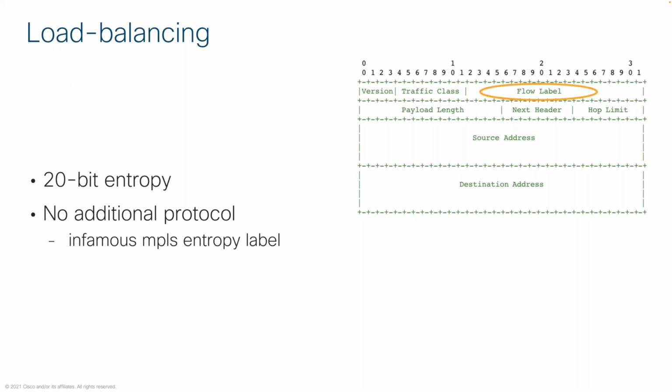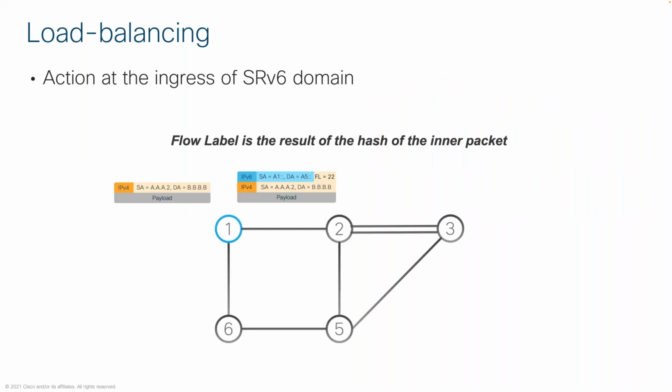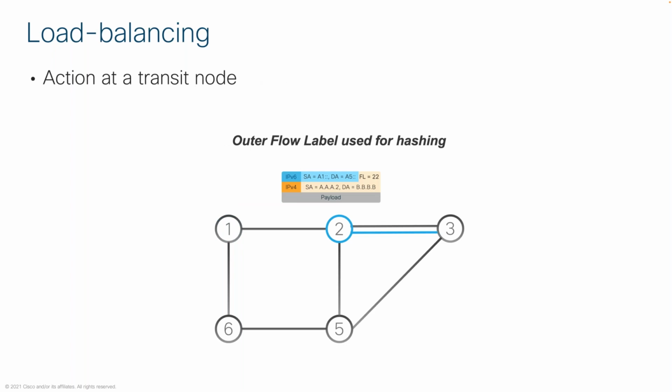Load balancing for SRv6 is best done via the flow label. You use a 3-tuple hash of source, destination, and flow label. We don't need to be jumping into the packet to look at next headers, as long as the source node sets the flow label based on a hash of its inner payload. Okay, and flow label based hashing is probably exactly as everyone would expect. We hash and select an ECMP path or UCMP path based on our hash of flow label plus source destination address. That's the recommended hash.